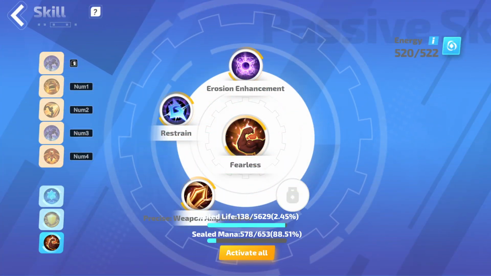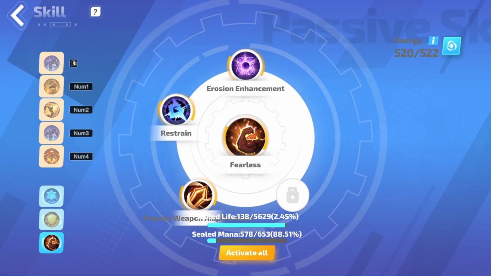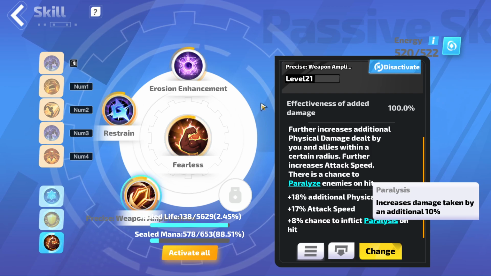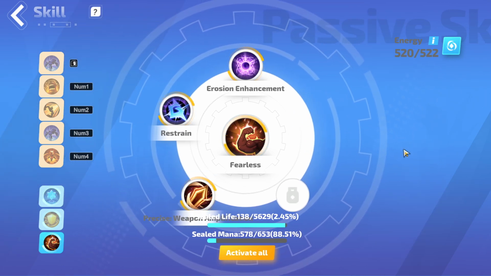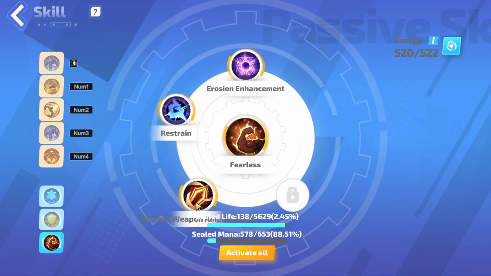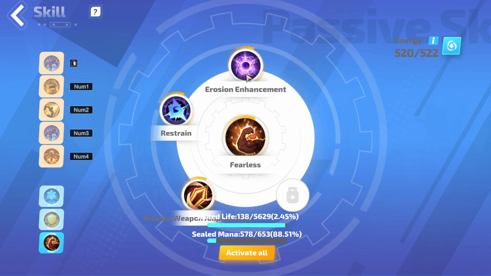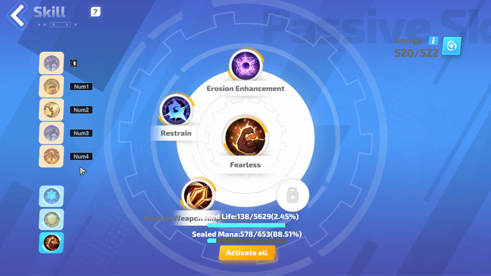Now, with the 8% sealed mana from my helmet and the restrain support, I'm able to run Weapon Amplification, Fearless, and Erosion Enhancement. Right now, I'm running the precise version to be able to inflict paralysis on my enemies. This is quite a greedy setup in terms of damage auras, and mana is fairly tight. So if you don't have a restrain and don't have a helmet, just drop either Weapon Amplification or Erosion Enhancement and you'll have a pretty good time. In the past, I was using Swiftness, but with the mapping setup, I don't really need high move speed. Instead, I just go for 4 attacks per second.